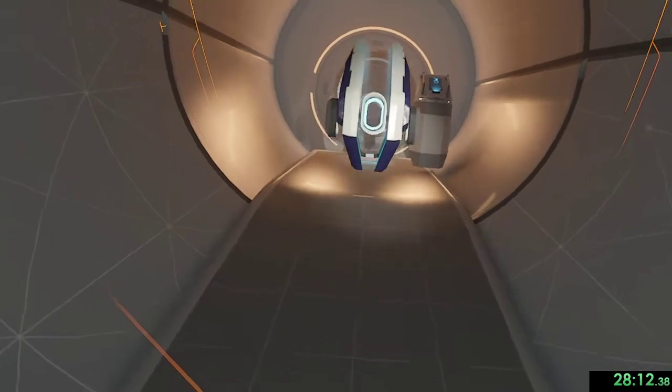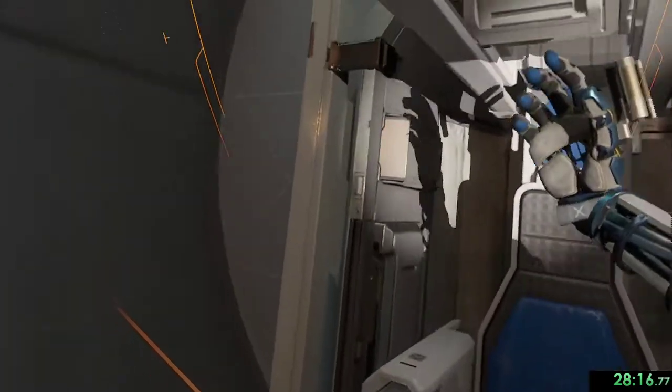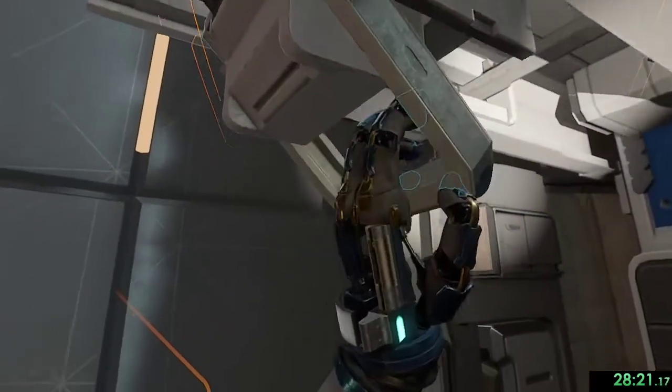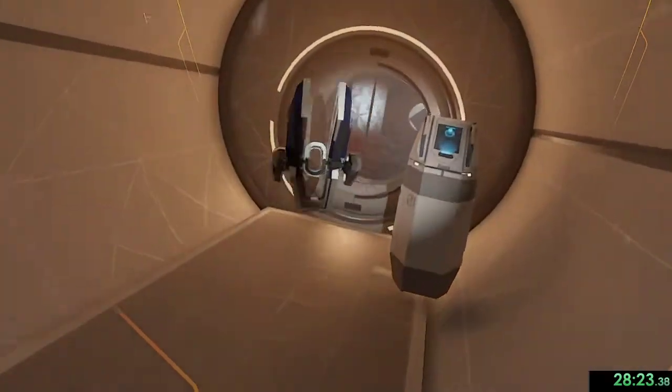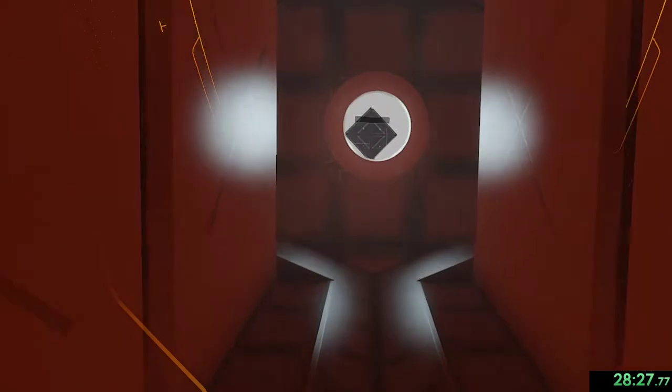Your EVA pack allows you to boost forward in the direction you are looking. When you are ready, please exit the activation pod and use your EVA boost to reach the console ahead. Well done. Please press the hollow button to continue. Now boost to the end before the walls close in. Excellent.